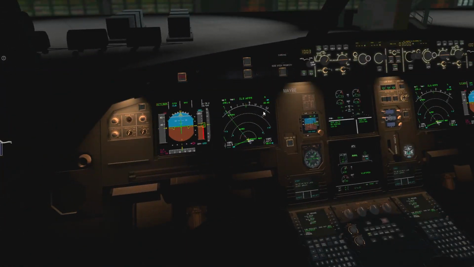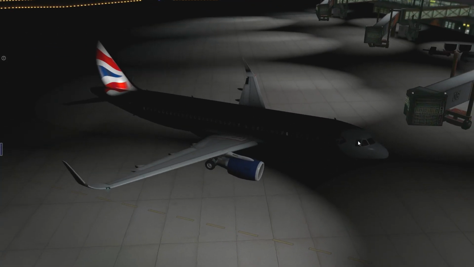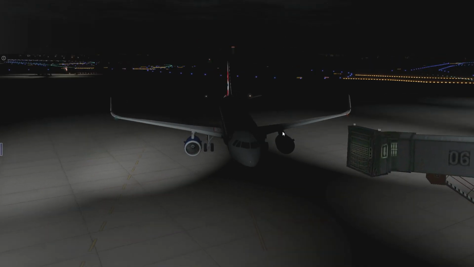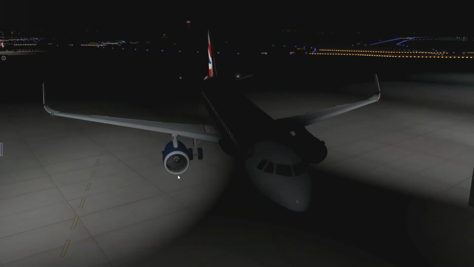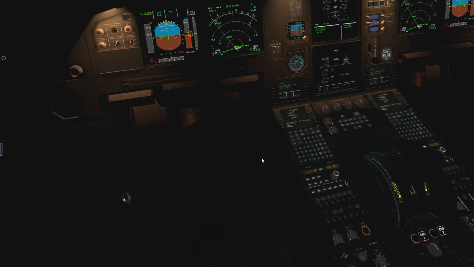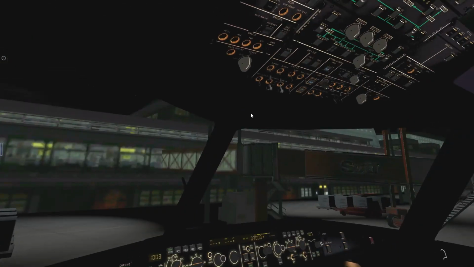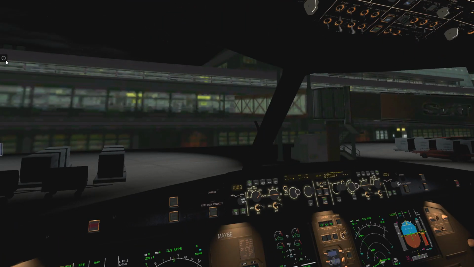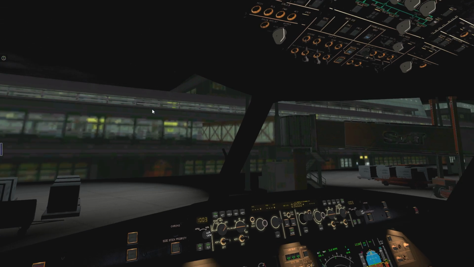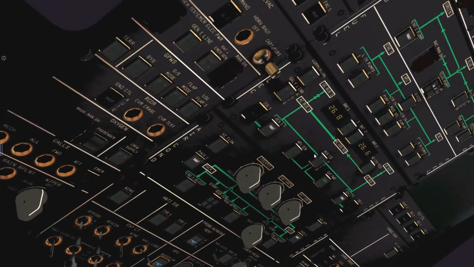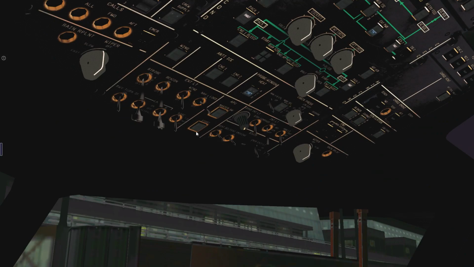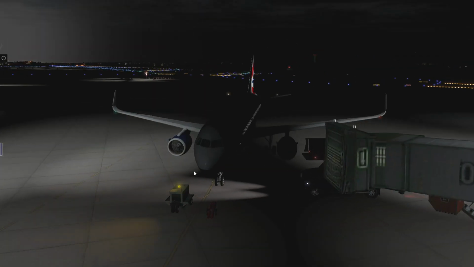I've just powered down the engines. We have arrived. My parking was not brilliant. It was hindered somewhat by an interesting glitch I found after trying to access the replay. So never mind. But, yeah, that's pretty much all there is to it. I won't bore you with the shutdown and all that kind of nonsense. I guess we'll get the doors open. We'll get the stairs. We only need one door open for that. We'll get the ground power in. We will switch the external power on and power down the APU.